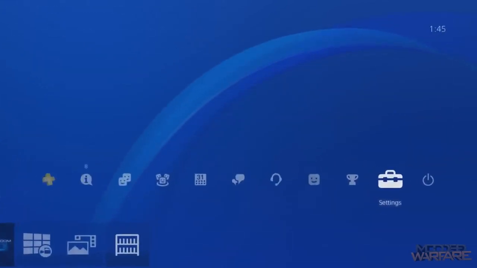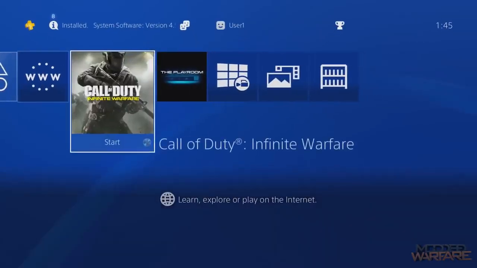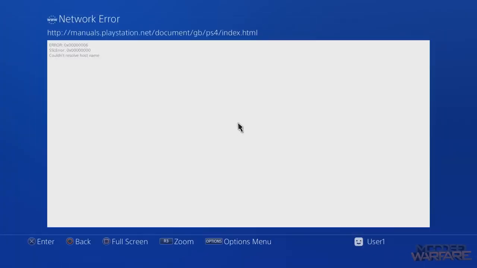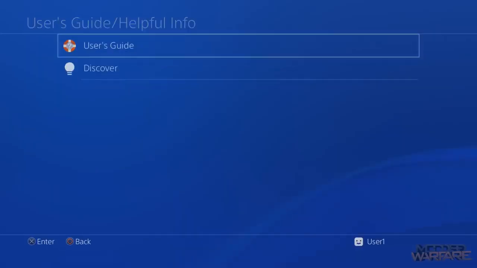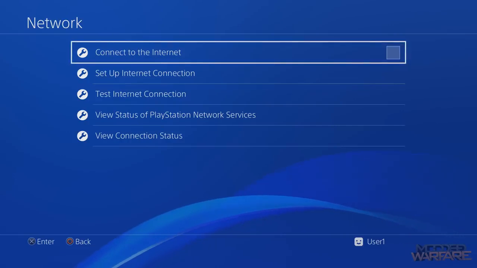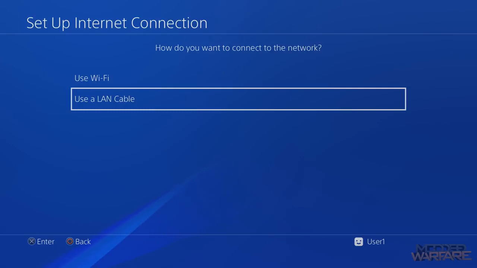Alright, so now let's get the jailbreak set up. So first of all, we need to access the internet browser. We can't because we need to be signed into PSN. To fix that, you can use the user guide, and as you can see, the user guide gives you a web page. Currently can't resolve host, but oh, yeah, I'm not connected to the internet right now. So what we're going to do is select connect to internet. We're going to set up an internet connection. We're going to use either Wi-Fi or LAN, whichever you prefer.